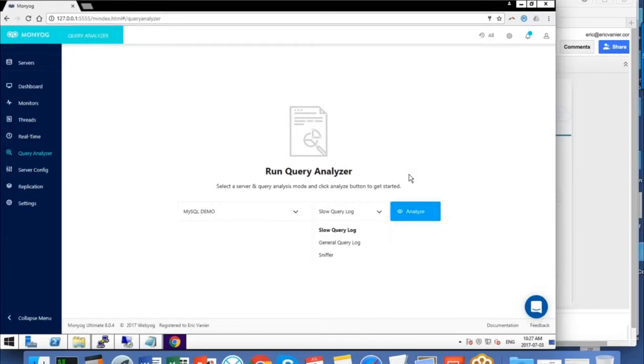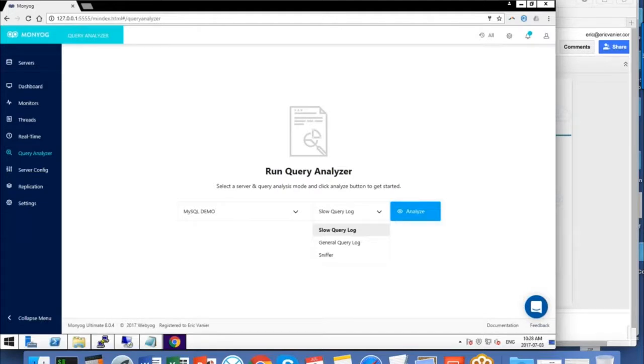At the opposite, if I go with the slow query log, I will have to schedule a cron job, or the Windows scheduler, with a script that will grab all the information globally from the slow query log, and I will have to script something to filter the information that I want. It's more restricted. It's not as flexible as the Sniffer from MariaDB. This is the first option I liked when I started to use MariaDB, and it was amazing for me.